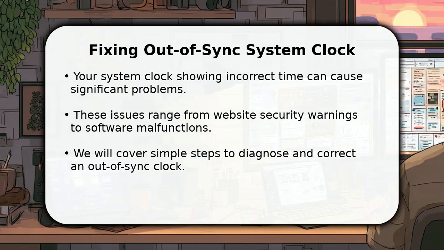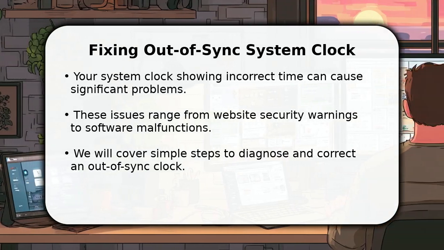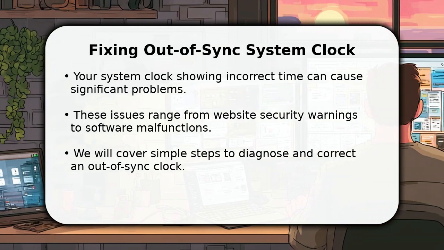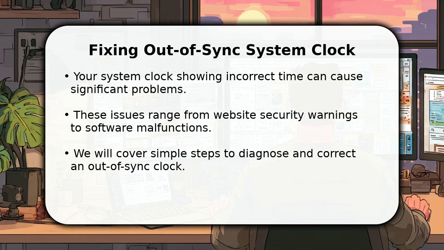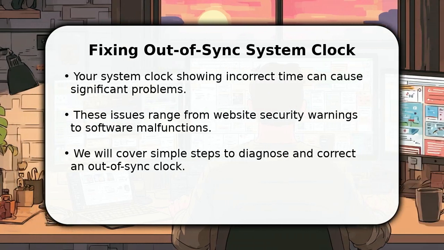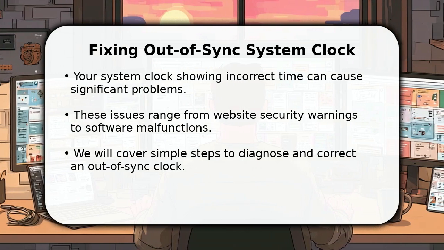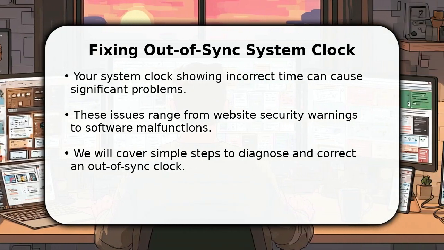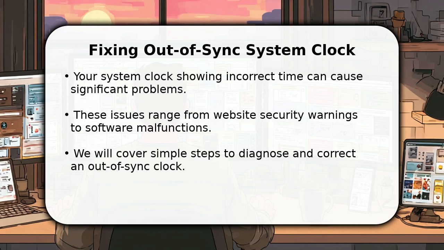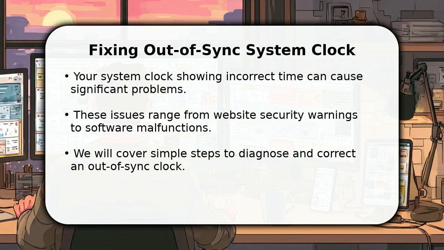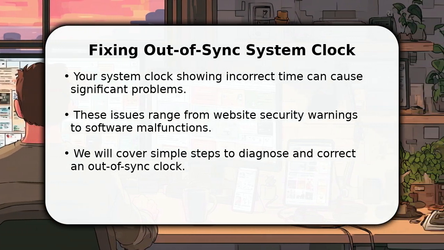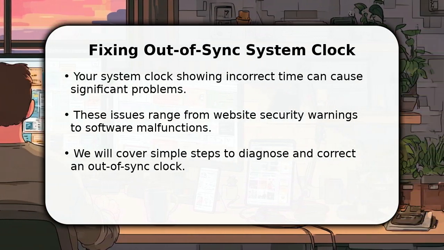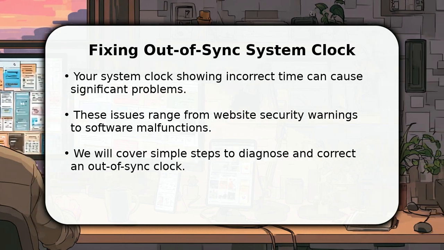Enjoy the video. In this video, I will explain how to fix your system clock if it is out of sync. First, confirm your system's current time and date are visibly incorrect. An inaccurate clock often disrupts secure website access and software functionality, leading to frustrating errors. This issue typically stems from simple software glitches or a depleted internal battery, which is easily fixable. We will explore straightforward solutions, helping you restore accurate timekeeping quickly and efficiently.